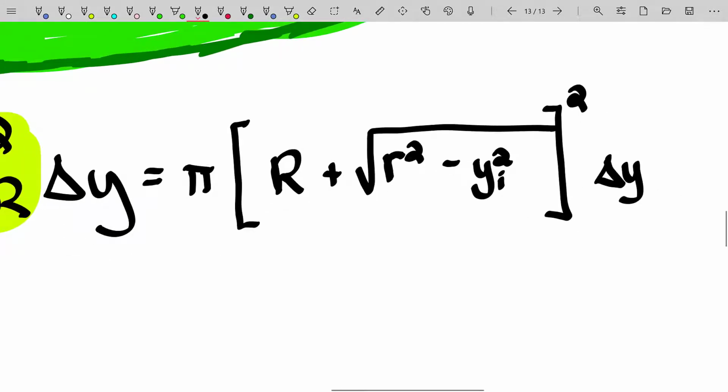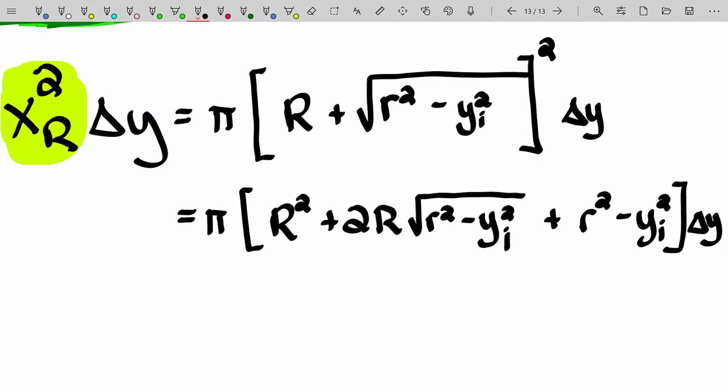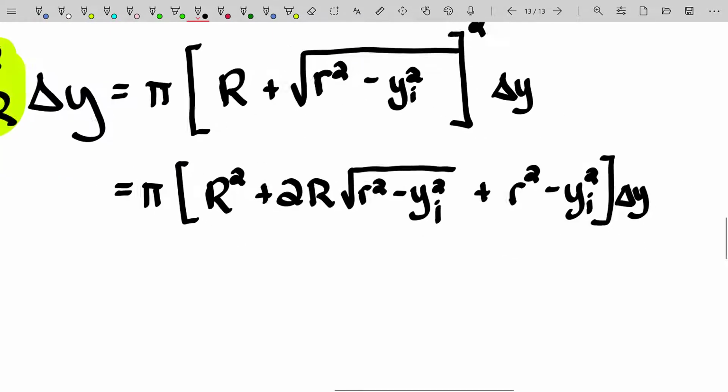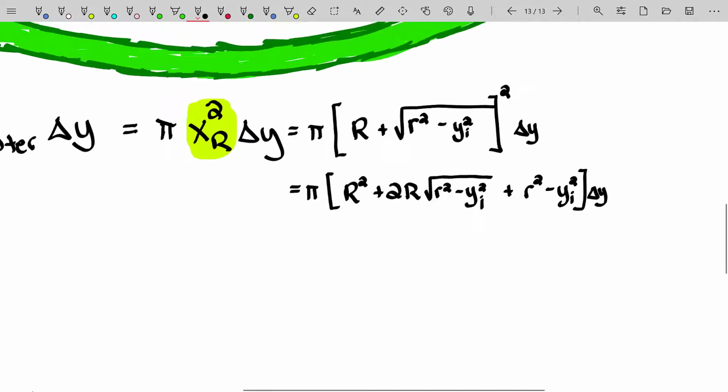We could multiply this out, I suppose. That's actually not a bad idea. So I'm going to go ahead and do that. There we go. Not too bad. I mean, it does look terrible, don't get me wrong, but it's actually not too bad. All right, so I have that set up.